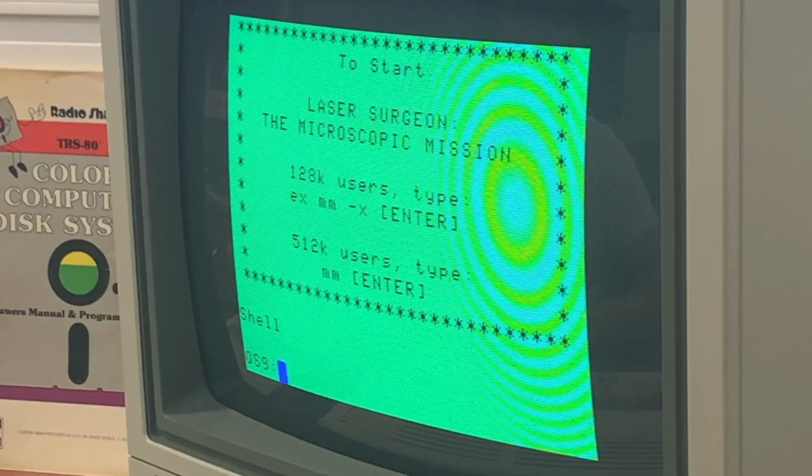This already sounds stressful. I'm not gonna lie, they're putting someone's life in my hands, and I'm not sure where this is gonna go, but I'm anxious to see how it plays out. I find it kind of interesting that they actually have different instructions if you have 128K or 512.